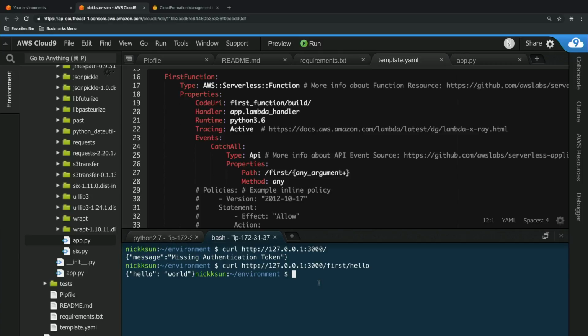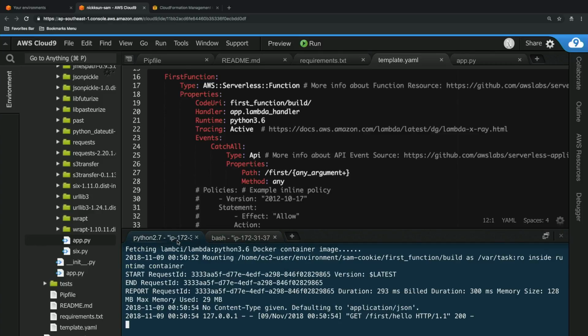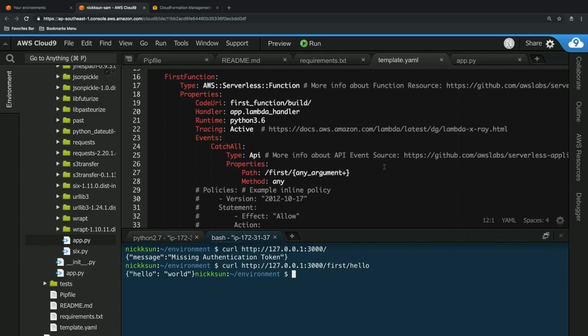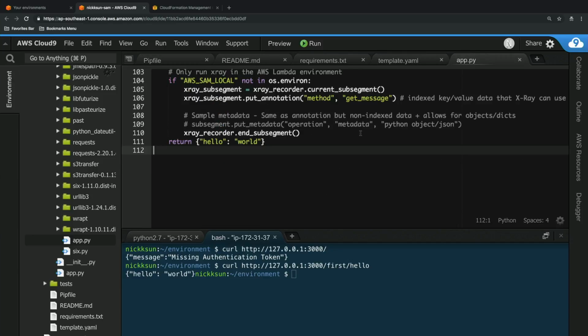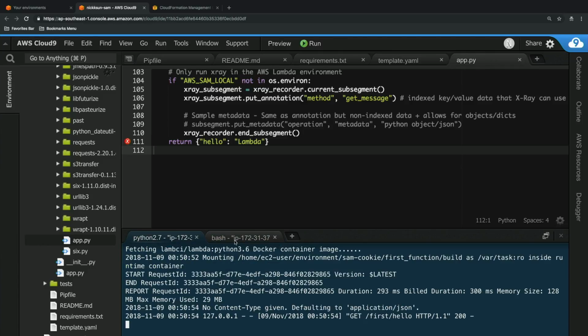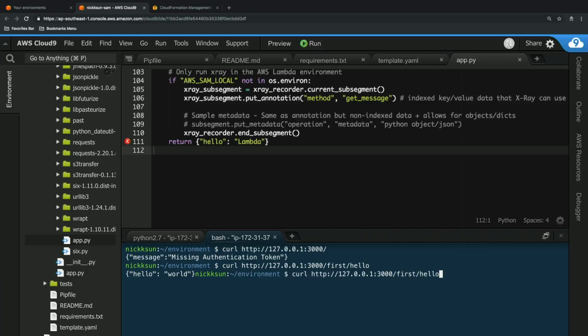As you can see, I'm running all of this in my local environment. We could do this even without an internet connection. One thing I would like to try here is to modify my code. Maybe I can change it from hello world to hello lambda. Let's save it. I'm not going to rerun my SAM CLI, so I'll just keep it running. But I'll try to reload what we get from this URL. As you can see, the change has been reflected. And you can do all of this in your local environment, which is great.